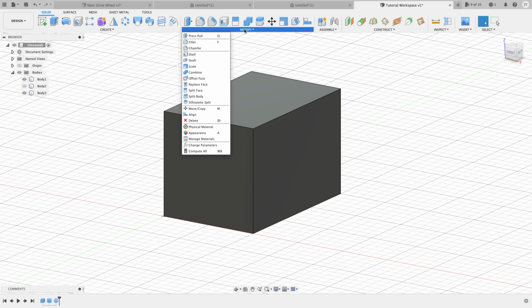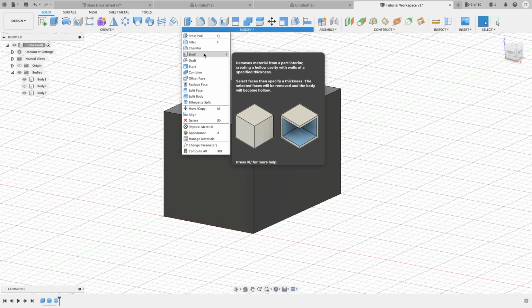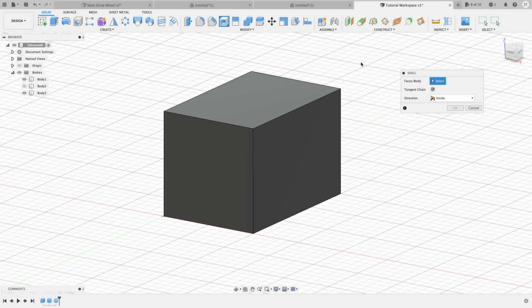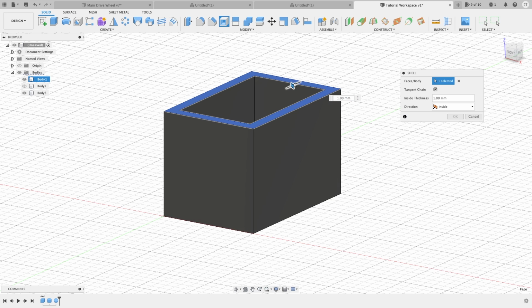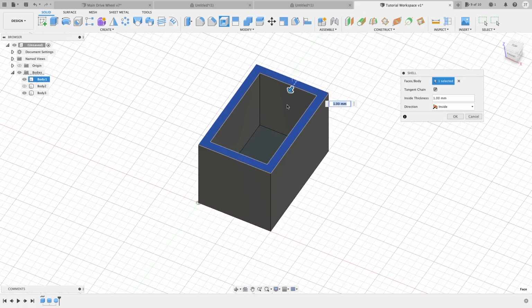In this video we're going to be going over shells in our 3D workspace. We're going to dive right into it, and the way you use a shell is basically, let's say we've made a 3D solid right here. We want to make it hollowed out on one face. So we click our shell, and we click on the face in which we would like to create the hole. Now once you click on it, this arrow will pop up, and as you can see, it will begin to hollow out the center point.